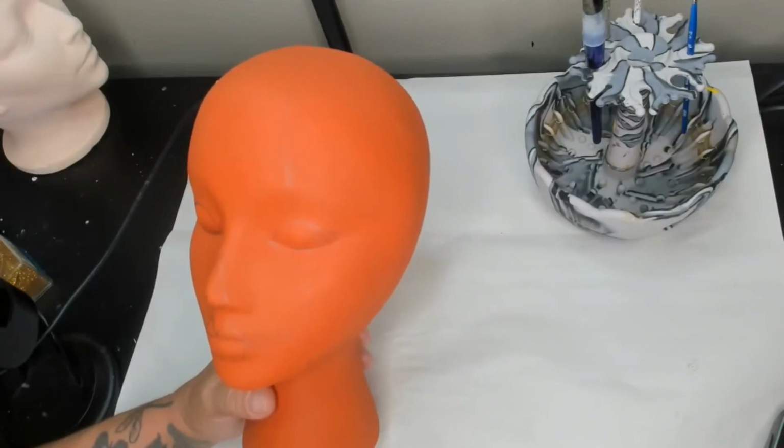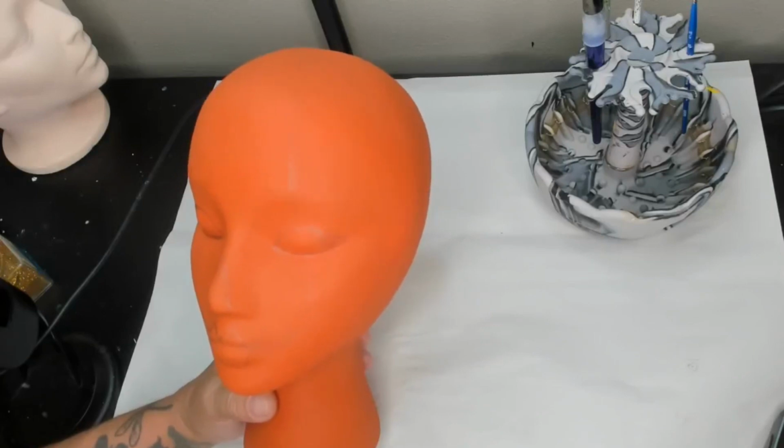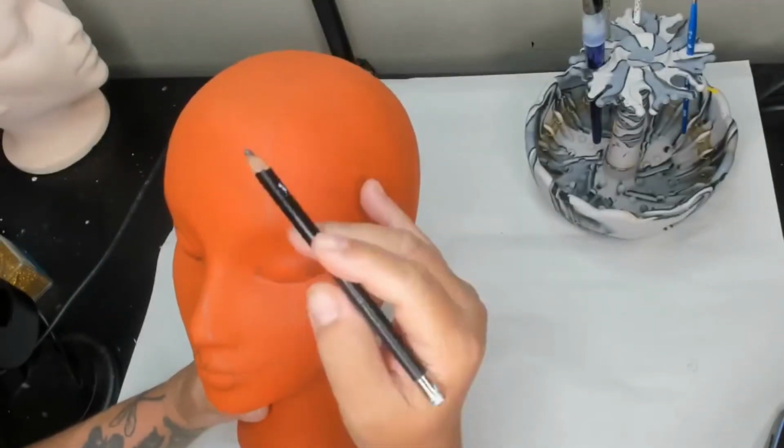Hold on, let me make sure. There's a line here. That's a seam for the head. Okay, I had to go on my phone to make sure. Sometimes my comments, some will show on the computer and some will show only on my phone, so I'm just double checking. Okay, we're good. All right, we're going to do pointy brows because she is a pumpkin lady.